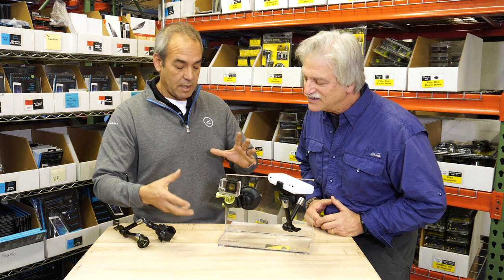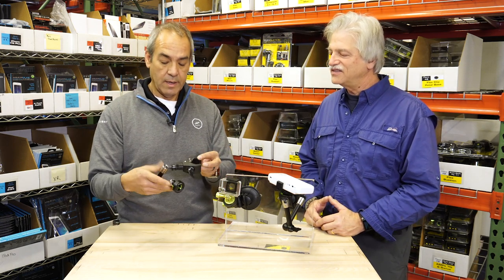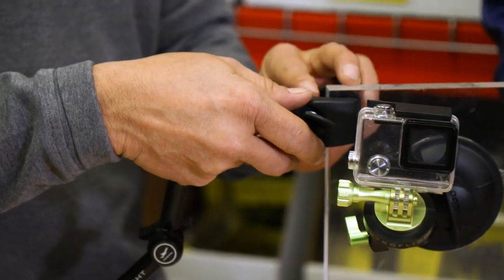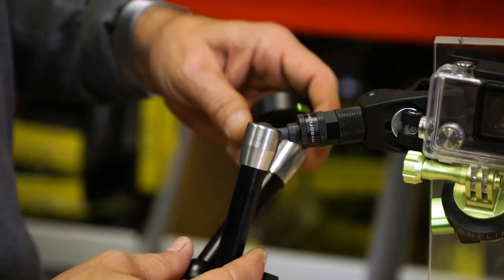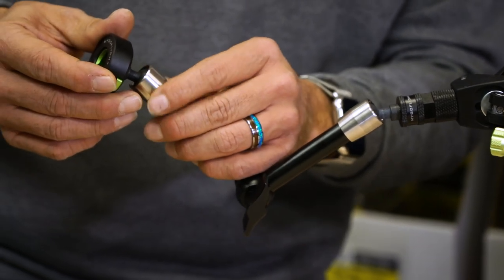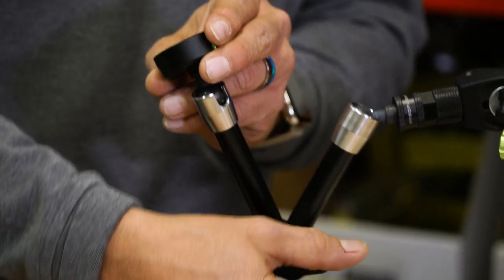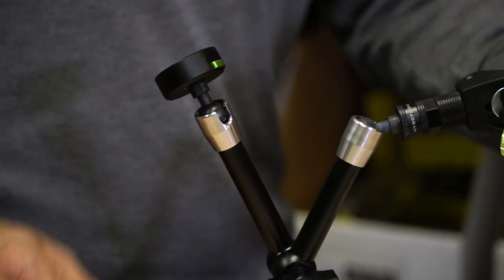The industry is kind of standardizing informally. Our system works really well with quarter-20 — most of our connections are going to be quarter-20 type connections. You can see here, this is our yoke mount. It's got a little bit of curvature on the grip and it's designed for a yoke to go around a round bar up to about one and a half inches. You can see what happens with these collars — they allow you to rotate them, and you want to lock them in on the collar. If you lock it and use your one hand, you're going to lock all three of these joints exactly where you want them within a millimeter, giving you extra rigidity and a more secure fastening.